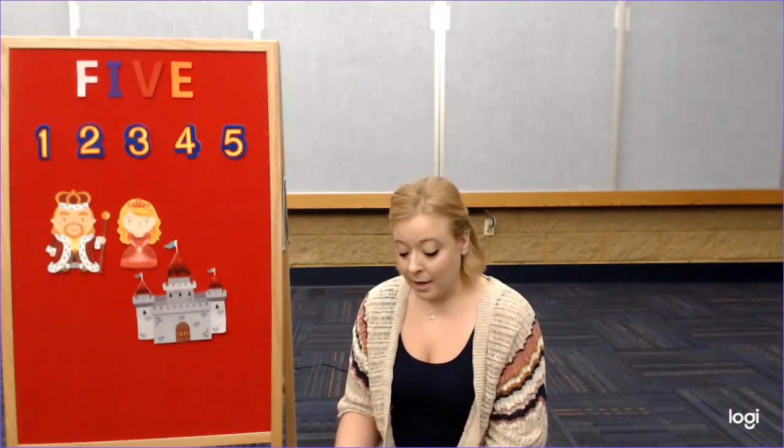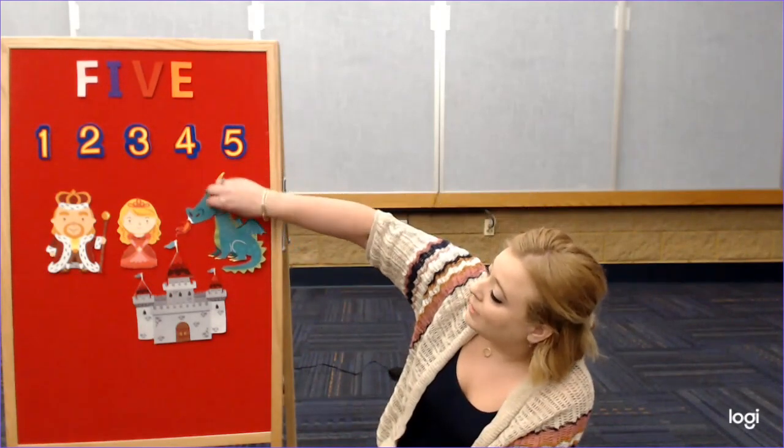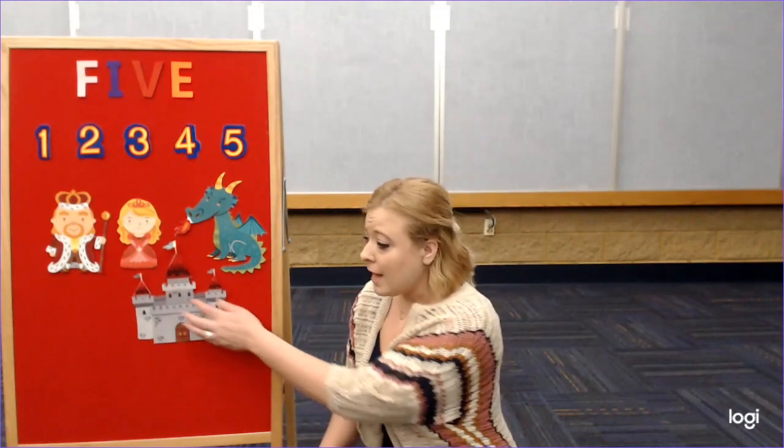Well, a little while passed, and the princess, she was thinking. She was very smart, and she was thinking carefully about her wishes. And she said, for her second wish, since her first castle had burned down by a dragon, she would like a new dragon, but one that would defend her castle. So the wizard granted her her second wish. So we've got one wish for the castle here, and a second wish for a dragon to guard the castle.